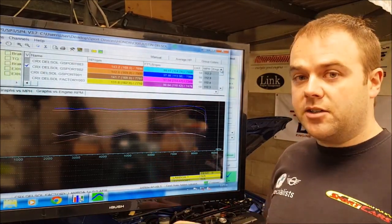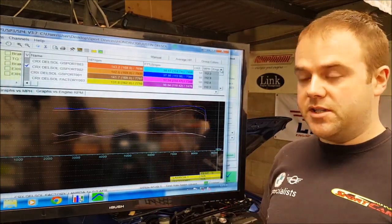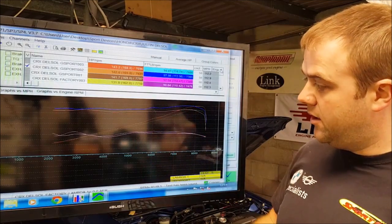Now there's been no tuning or anything done to this car. It's on the factory Honda map, completely standard. The only thing that has been changed is the exhaust. And it just goes to show some testing, you can see the results there.